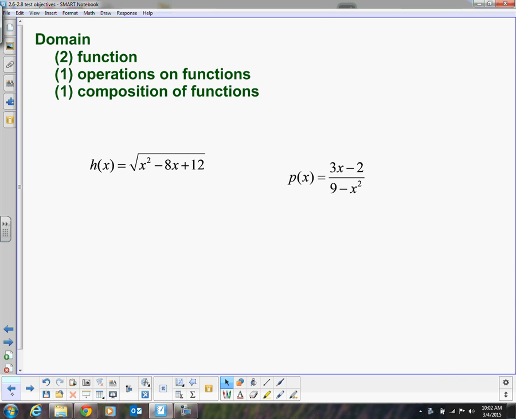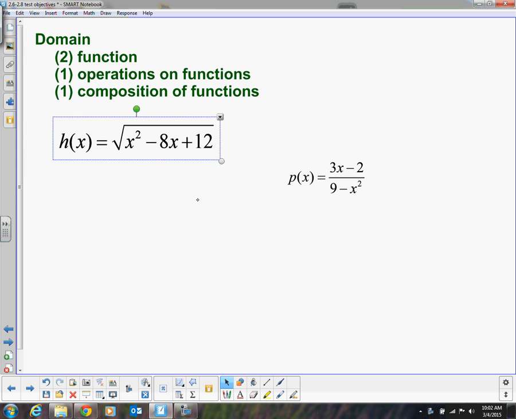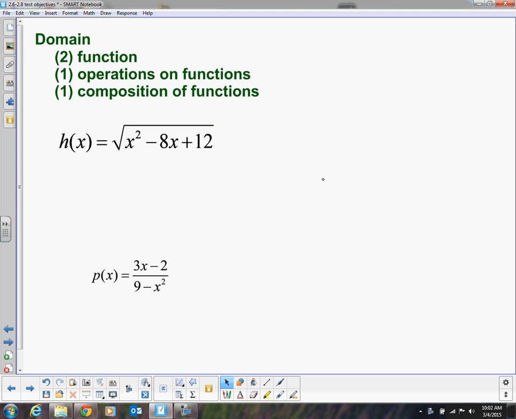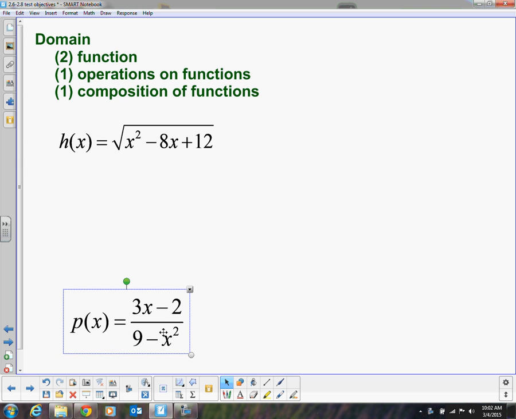Let's go back to here. You've got to be able to do domain, and this is at least the second time we've seen it, maybe not this semester, but you saw it last semester, saw it in Algebra 2. The expectation is you nailed it. You should be able to look at this without even hesitating. If you have to hesitate, if you have to think, then you need to go back and study your notes.